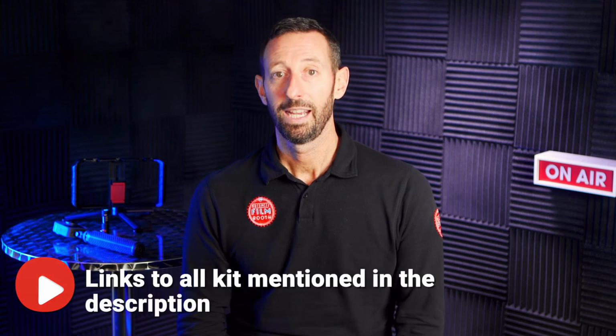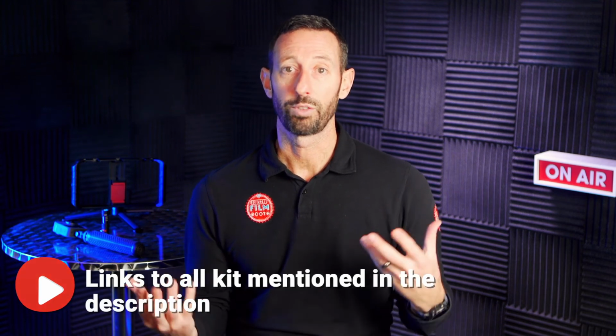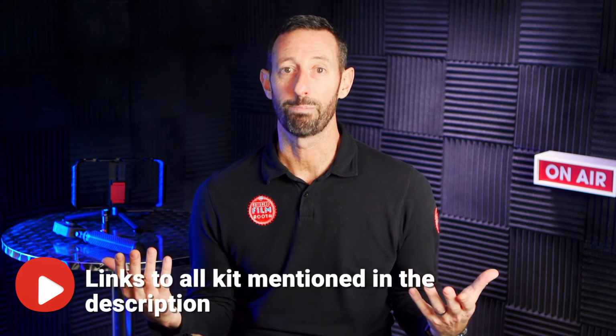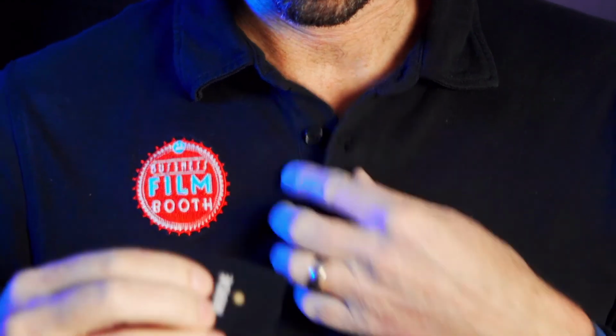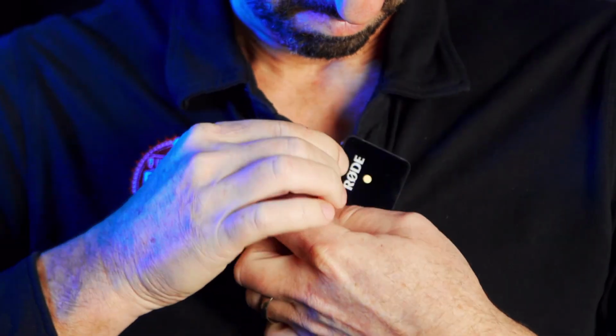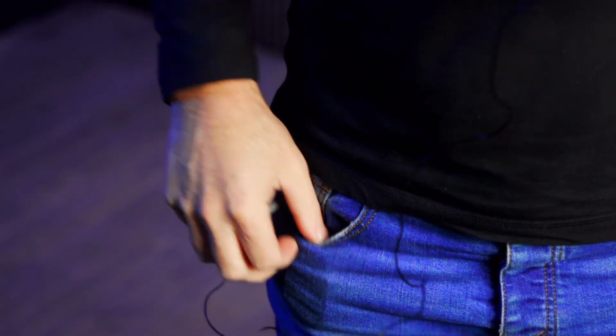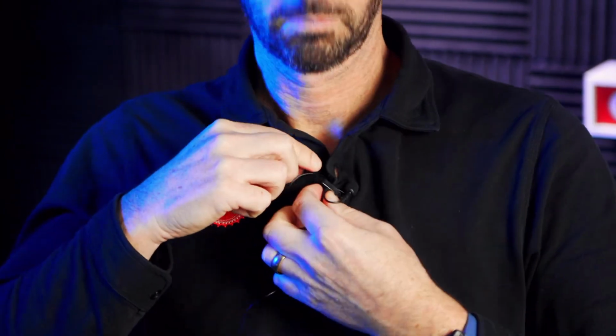That's not an easy or cheap setup, but once up you can sit and forget, so I suppose that makes it easy in a studio environment. Apart from the Video Mic Me L, which doesn't need all that kit, it is of course on your phone or tablet the whole time. The lav mics really win this because there's just no buying anything extra. Just turn them on, connect the receiver to the camera and stick the transmitter in your pocket and clip the lav on your shirt. No C-stands, shock mounts, clamps or silver trailers needed for these guys.